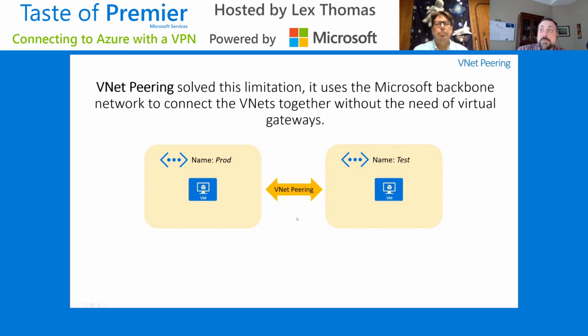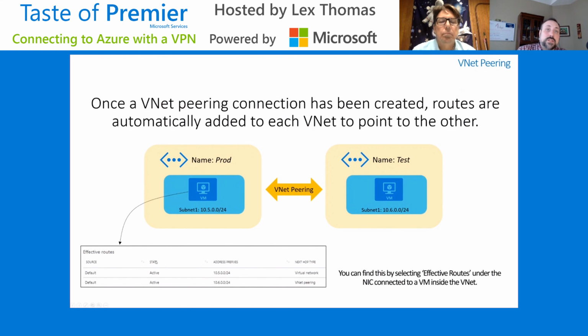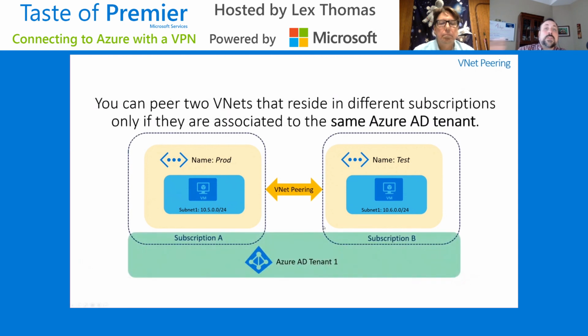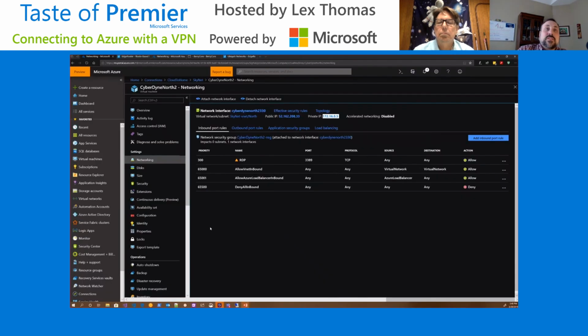Wow. Cool thing about VNet peering, this is actually showing that when you use VNet peering, it too injects routes to allow those two networks to communicate. Like everything else in Azure, there's a default one that we put in. You can override that and hijack it with your own if you wanted to put something in the middle. You can actually go across subscriptions. So what I showed on the previous slide was two networks in the same subscription. Maybe you have two different subscriptions or two different regions. Maybe East US, West US, Europe, and so forth. So let's see how that works.